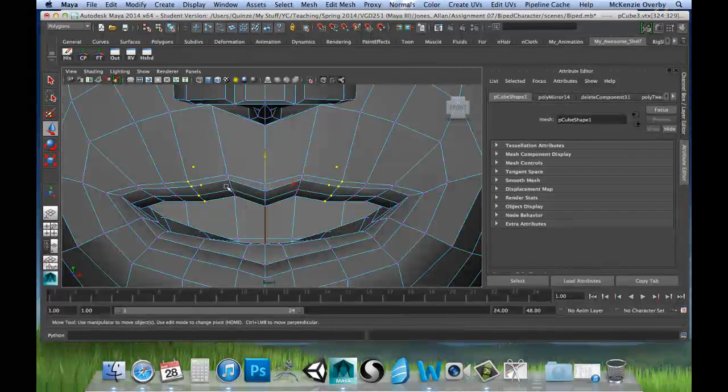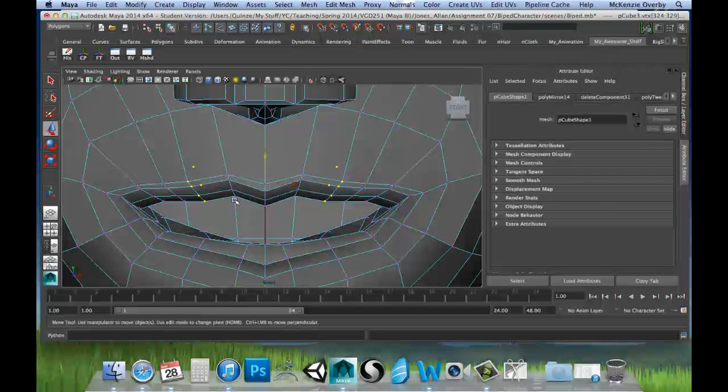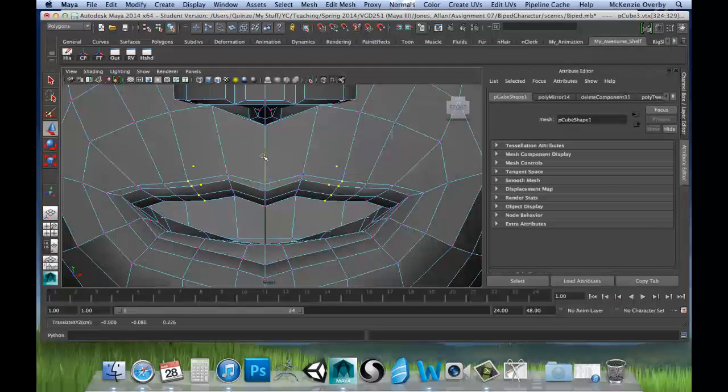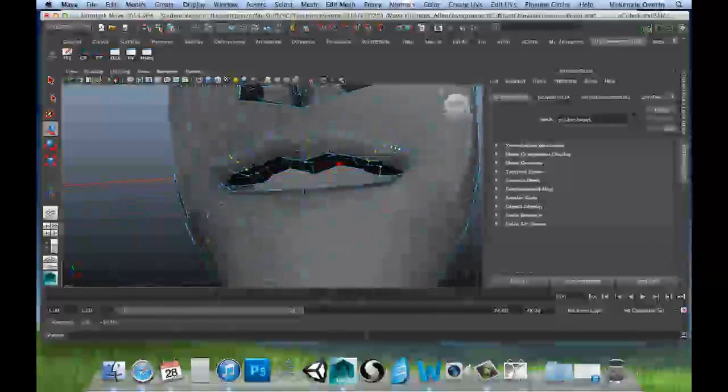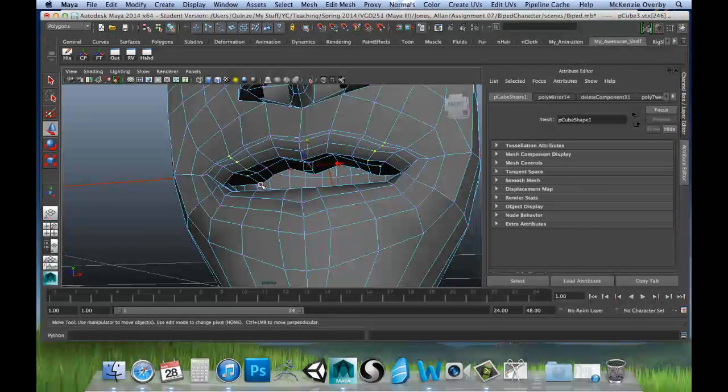And to account for the fact that I brought these guys right here up, I'm going to have to smooth out the rest of these. Okay. Just by bringing them up slightly as well.